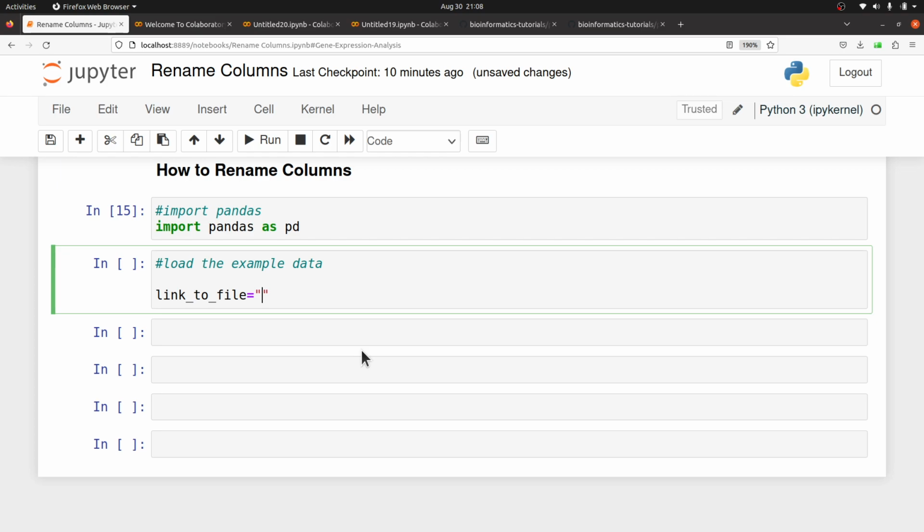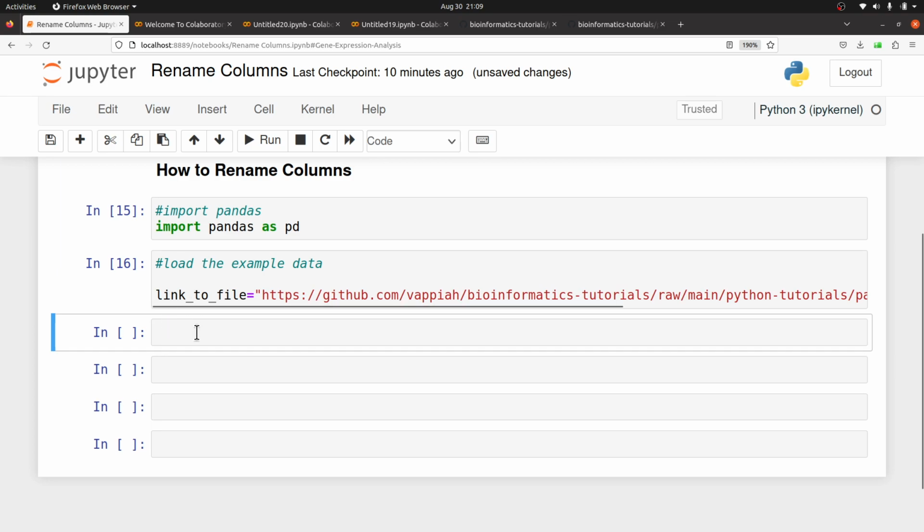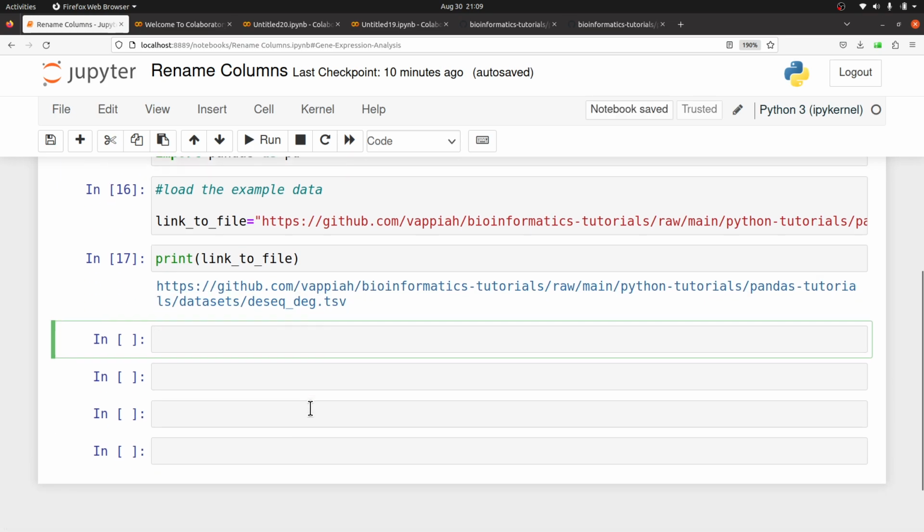So I have my two double quotes, and I'll paste the link in there like this. Then I'm going to run it to make sure that the variable has been created. I can test by saying link to file, or I can just do a print. Let's say print link to file. If I do it, I should have the link displayed for me. Once it displays, that means that everything is fine. So you can now load the data.